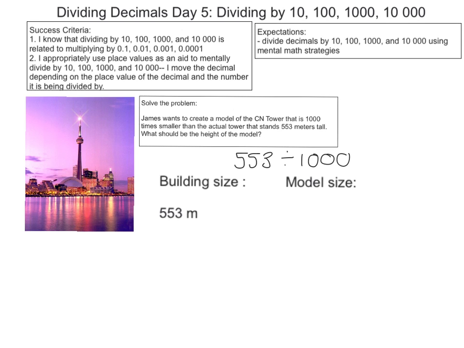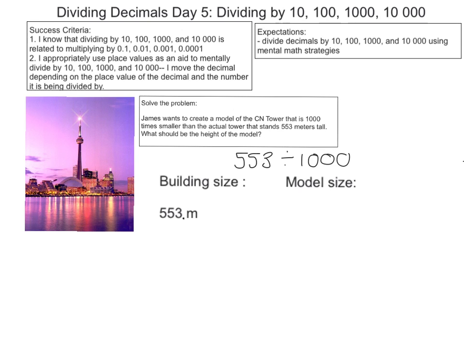So instead of doing long division, we know that with 10s, 100s, 1,000s, or 10,000s, we're actually just moving the decimal. So that makes it easy. With a number of 553 that doesn't show a decimal, the decimal is always at the very end. Okay, so we're just going to place a decimal here. So if we're dividing by 1,000, how many times are we moving the decimal? If you said 3, you are correct because we have 3 zeros in the 1,000. So we have 1 here, 2, and 3.